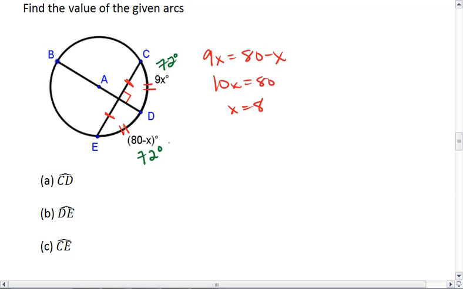This is going to help us. We now see that CD is 72 degrees, DE is 72 degrees. And arc CE, this entire arc will be 72 plus 72, which is 144 degrees.